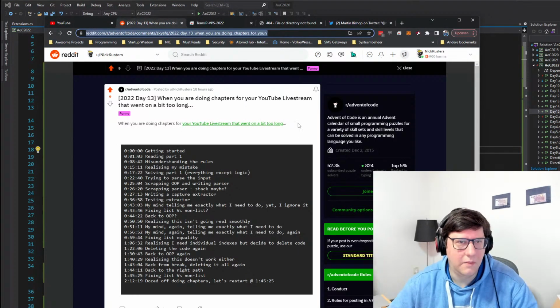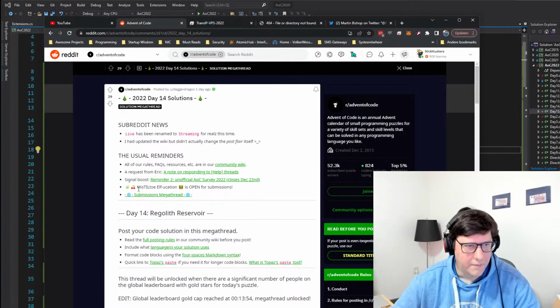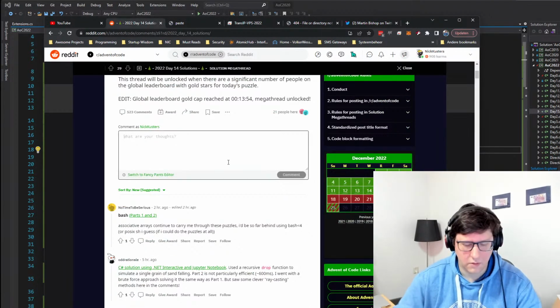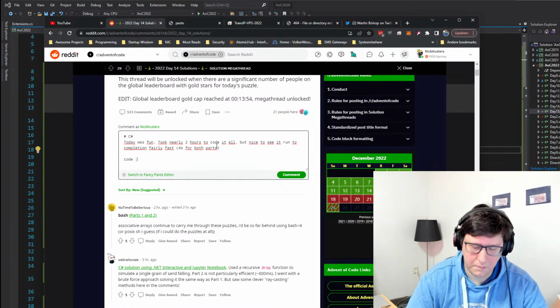So yeah, if you want to see me do that, I'll just do it now and then do the captions later. So let's go back to Advent of Code, day 14. I just like to share my code here. So do markdown mode, hashtag C#. Today was fun. Took nearly two hours to code it all, but nice to see it run to completion fairly fast, 4 seconds for both parts. Then I usually do code, pipe, video, and this one becomes like this.